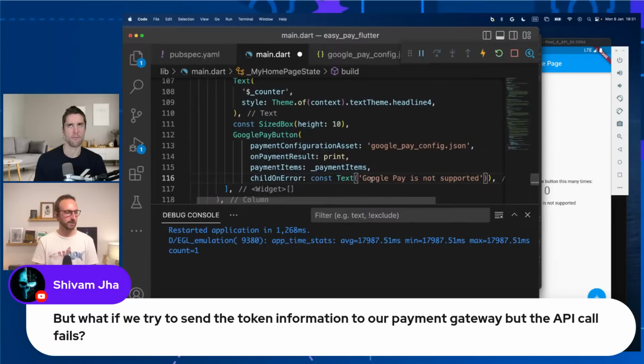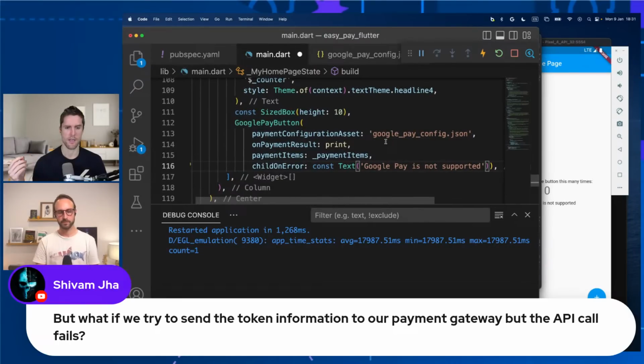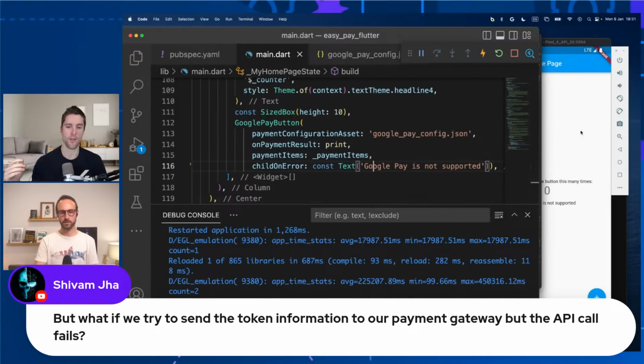Yeah, so I'm going to try to restate what I'm hearing you say here. The interaction with the pay package is all on device. And once you start to send that information to Stripe or whomever, you've now left the universe of this package. And so an error that you get there is entirely outside the scope of the pay package, because you've moved on to the next step in the process.